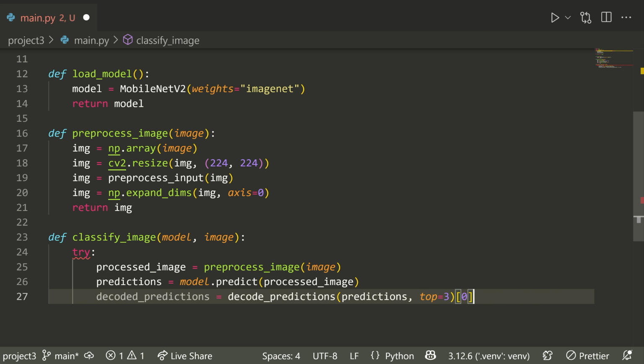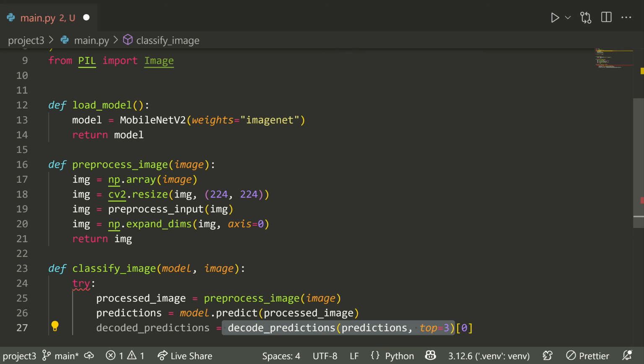In this case, we're just saying that we want to take the top 3 predictions. Now we grab the 0th index here because the model is expecting multiple images, but because we're just passing one image, we know we're just going to have one response. So we grab just the only response the model gives us, and then we can get the decoded version of that.